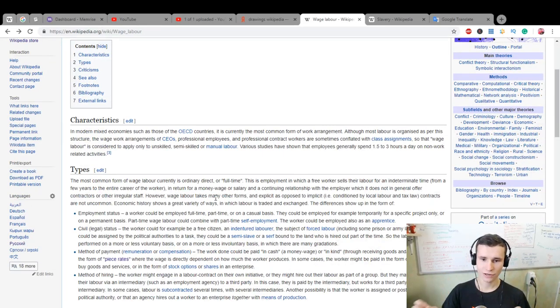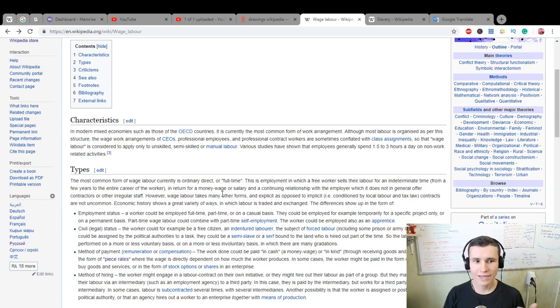And by the way, about our contract. The contract contains the employment status, which is about what the job will be about, and civil legal status, which is, I don't know what it is, sorry, and method of payment and method of hiring. And also inside of our contract we can contain some contracts about this job.